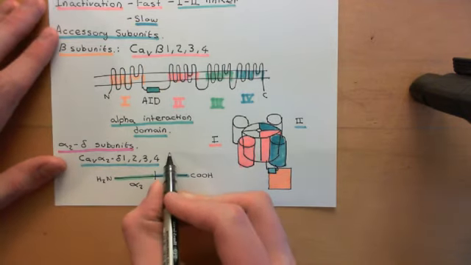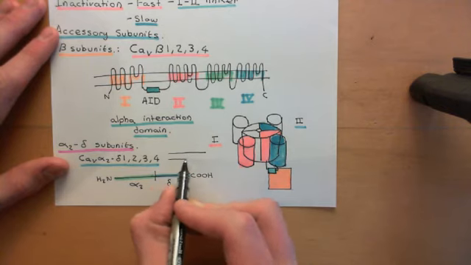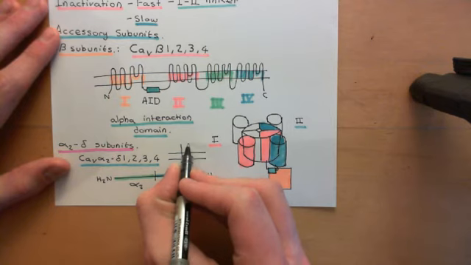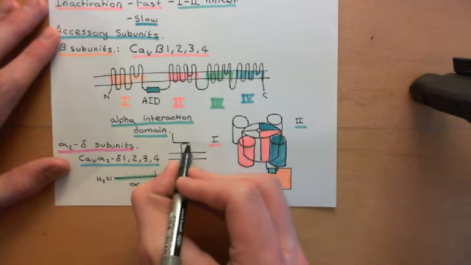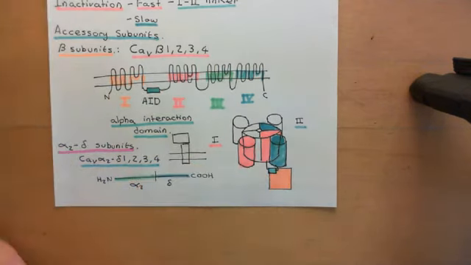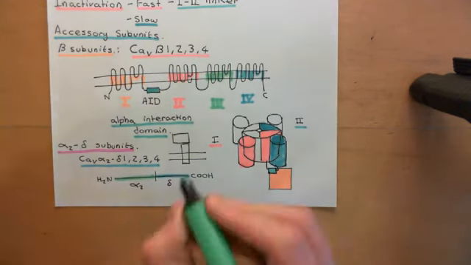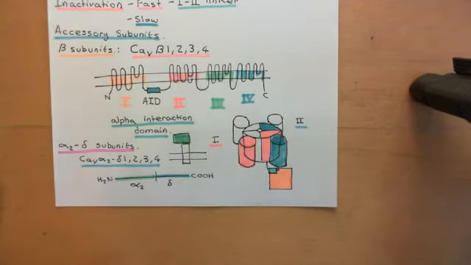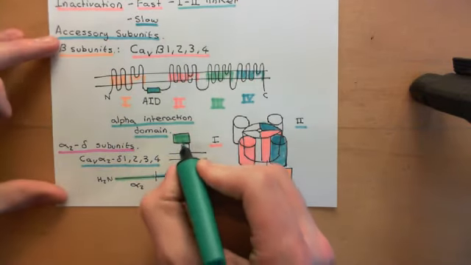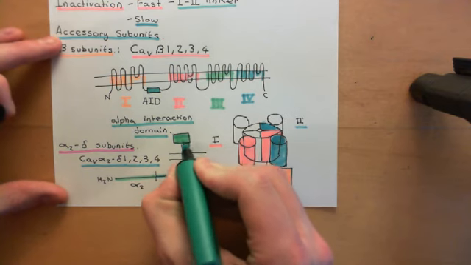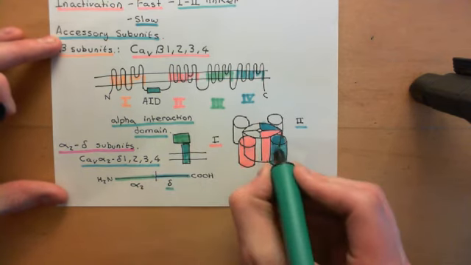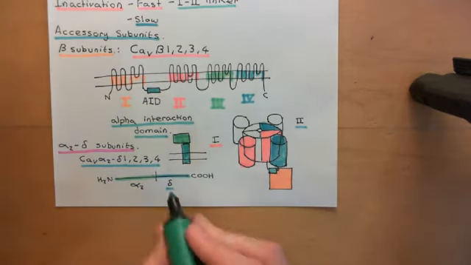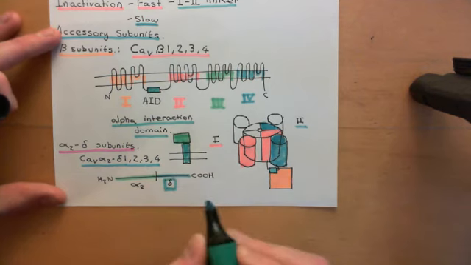Well, this used to be very simple. The way we used to think alpha-2 delta subunits worked is you had the delta portion, which was a transmembrane portion, and then attached to that on the extracellular side, you had the alpha-2 portion. So let's colour these in. We'll have alpha-2 coloured in here in green. And then we'll have delta, which I think I'll do in turquoise rather than blue, because I want to add it onto this picture, and I don't want it being confused with domain 2 here, which is in blue. So delta will now be represented in turquoise rather than blue.